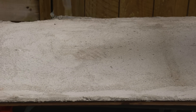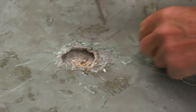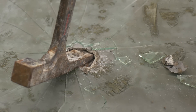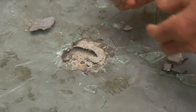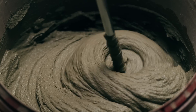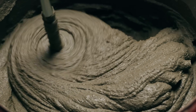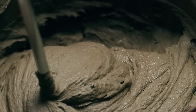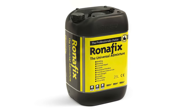It certainly didn't come away in any sheets, and then I turned the piece of glass over and you can see here where I'm breaking the glass away, but the adhesion is pretty good. You would never want to render on glass anyway, but it proves that if you're rendering onto any kind of impervious surface, SBR is just about as good as you can get. I tend to use Rona Fix simply because it's used in civil engineering — on motorway bridges and all kinds of other jobs — and I reckon it's probably one of the best out there.